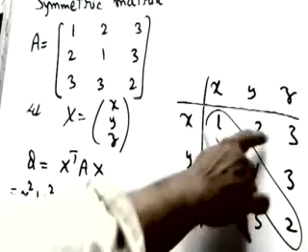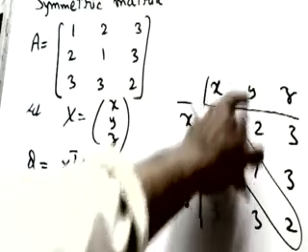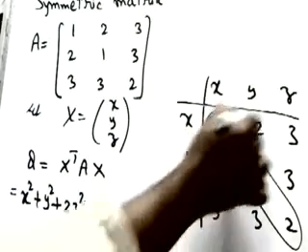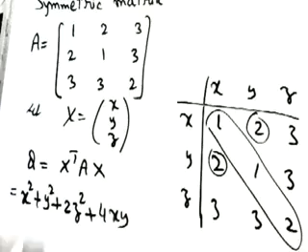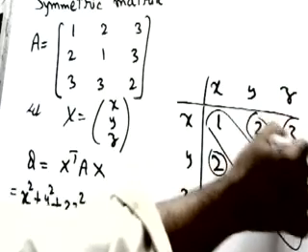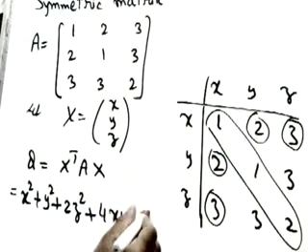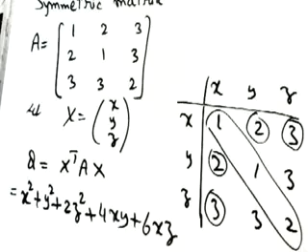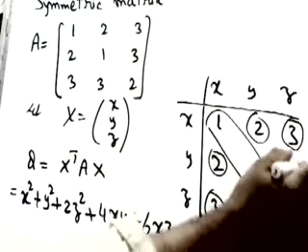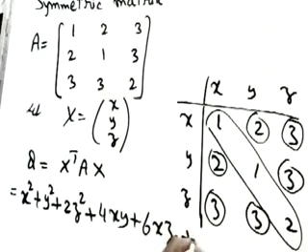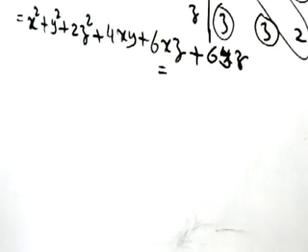Then this 2 we have to double. This is 2, no, we have to write 4. These 2s are xy coefficients, so you double it: 4xy. Again, this will be the coefficient of xz. We have to double this: 3, no, we write 6, plus 6xz. Now lastly, this is left. This is yz, this is also yz, so we double this too. So we write plus 6yz, since 3 doubled is 6. So we can write it like this directly.